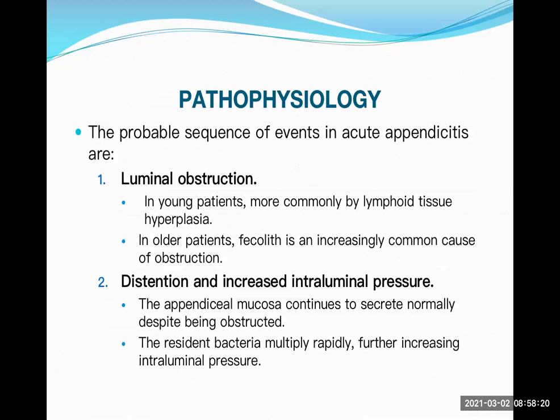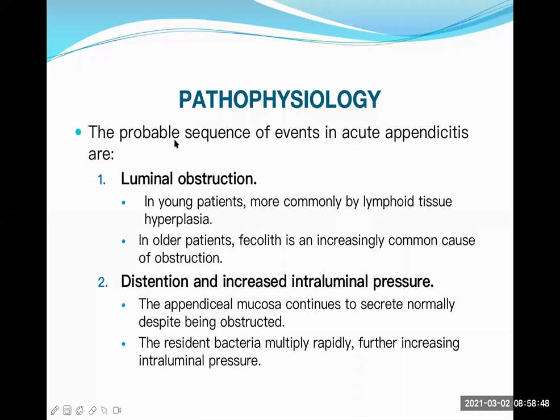Now, let's go to the more important part of this class, that is pathophysiology. Every student should understand how appendicitis occurs. This is a common question asked by your patient. They say, "Doctor, how did I get appendicitis?" And sometimes they may ask, what is the chance that my other family member may also get the disease? So if you know how the disease occurs, you can exactly explain it.